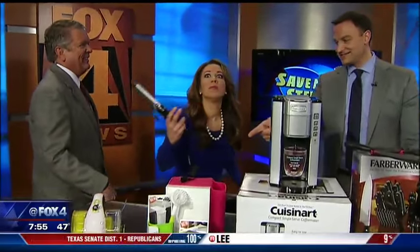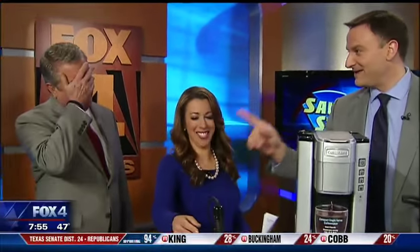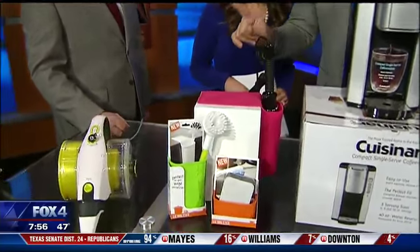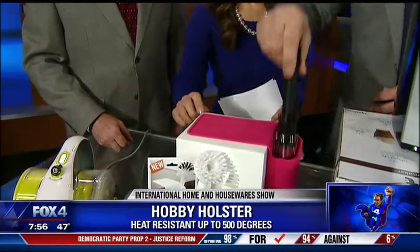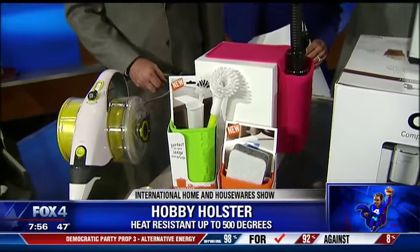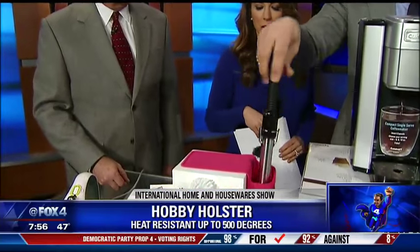Jenny and Chondo, I see what you're excited about here. If you've ever been inside our green room, especially for the ladies, you see all the singe marks on the edge of the Formica from curling irons. No more. This is the Hobby Holster, hot iron holster. Here's the cool part — it's non-stick, but it will stick to any surface. You take this, and there are all different kinds of applications: kitchen utensils, soap, sponges, shaving needs. It withstands heat up to 400 degrees and holds tight — non-stick, but stays on there.